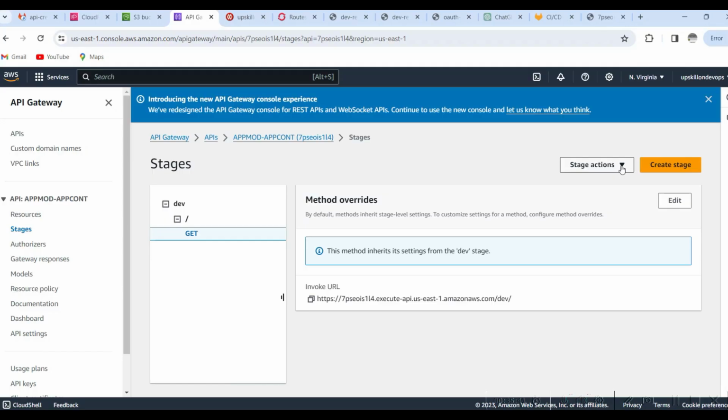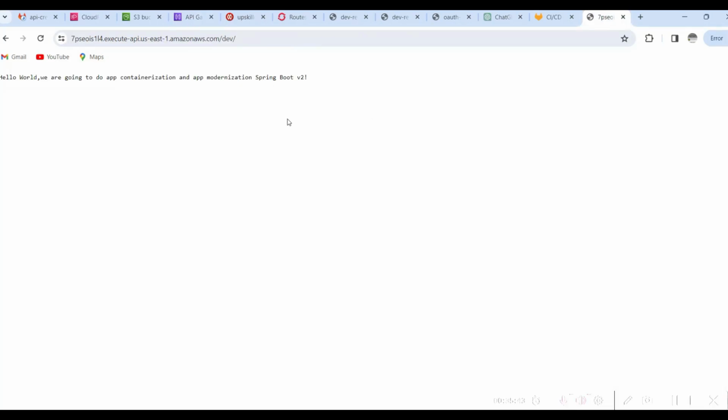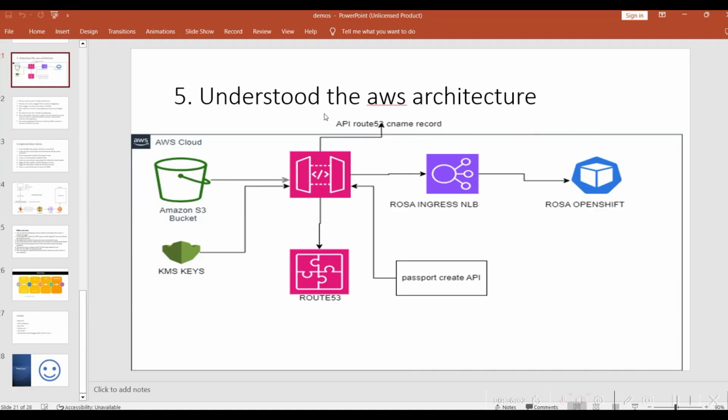Yeah, you see. Hello world, we are going to deploy app containerization and app modernization Spring Boot version 2. So now our API application is connecting to the ROSA. Okay, by this we can confirm that our application is accessible from the external world.